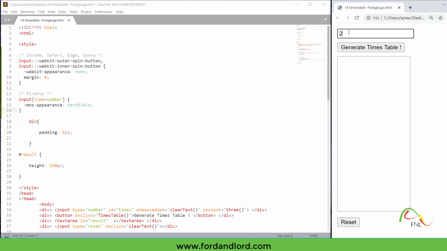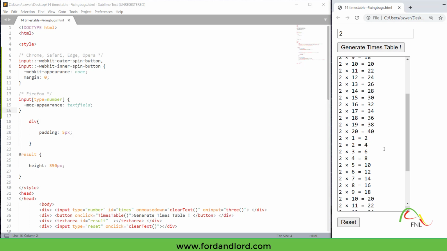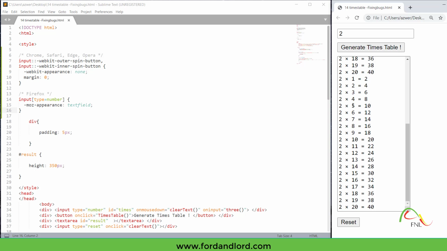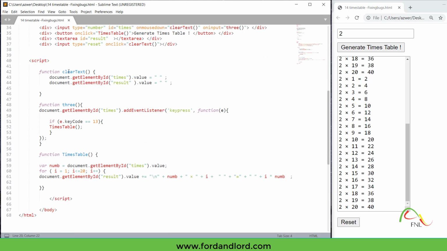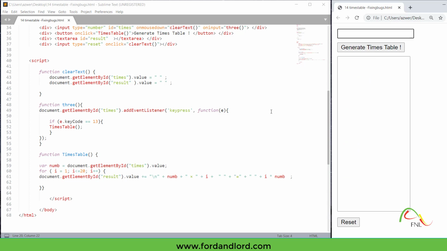The second problem was that when you type in a number and you click on this button and you click again, it generates a second copy of it. So we want to fix that. It's very easy, and we have done it in the past. There's a function that we created in one of the lessons, and all it does is clear the fields, this one and this one, when you click into this input area.